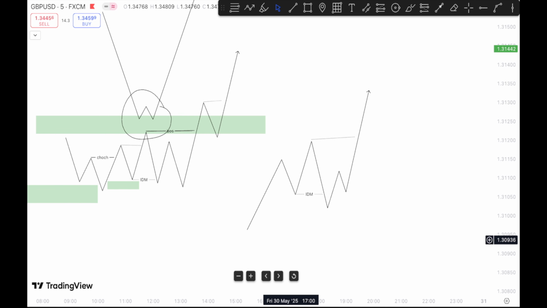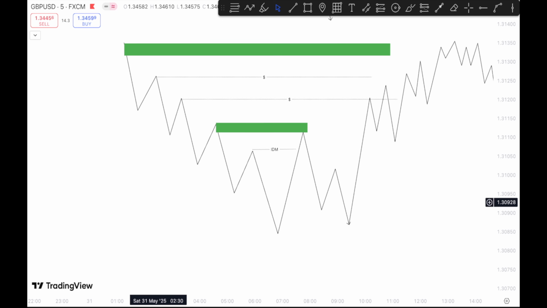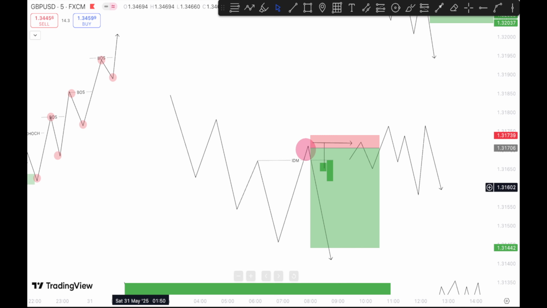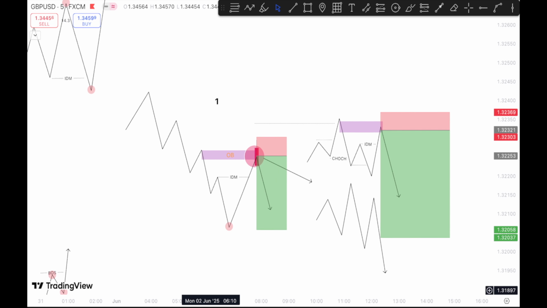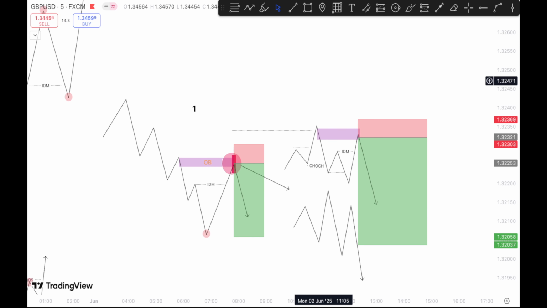So now let me explain a few entries that you can make after inducement has been taken, and after that I'll show you how to identify the trend on a chart. There are a few entry modules that you need to follow in order to take good entries and confirm your trades by using inducement in your charts and confirming the trend. So how can you make entries after inducement has been taken?